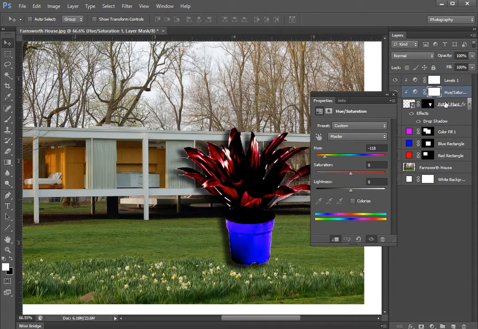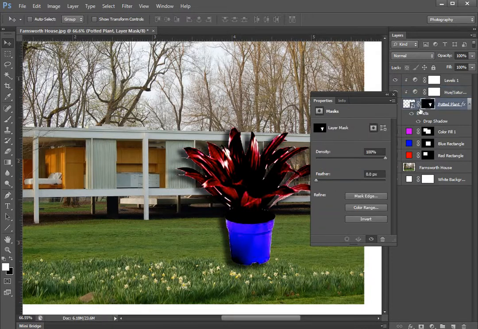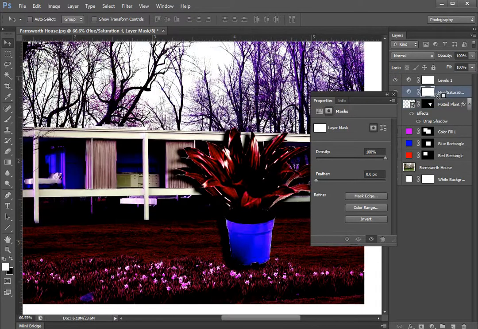I could also unclip them by holding Alt and hovering over that same space, and you'll see that my cursor changes back to the white rectangle, but now it's the down and left arrow with a slash through it, indicating that it's going to get rid of it. So if I click there, you'll see that it's unclipped it, and now my adjustment layers are affecting everything in the entire document. So this is a great way to adjust individual elements, such as entourage figures that you need to change their lighting conditions, but you don't want to affect things that are underneath them. I'm going to go ahead and delete these adjustment layers out of my document.